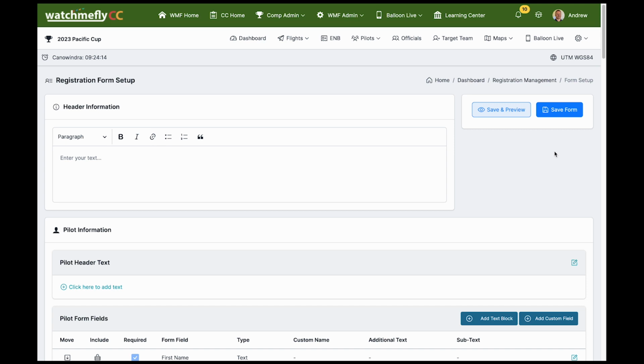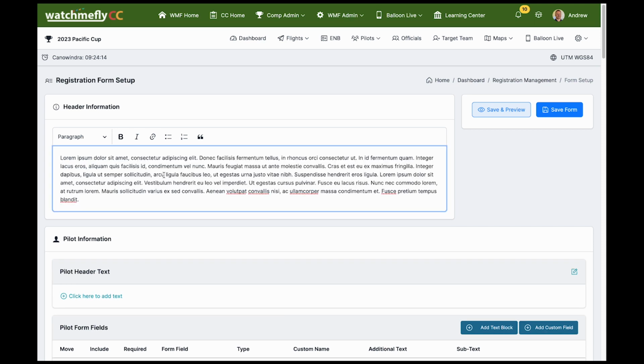All right, so starting at the top, what we're going to do is first add a bit of content for the top of our form. So I'm just going to paste some dummy text in here. What this gives you the ability to do is a bit of formatting. So we might decide we want that to be bold. You can add links, you can italicize text. All of that's available to you. Now my recommendation is as you go down the form, just keep hitting the save button, because that just means that you're going to be saving the content and you're not going to lose anything for whatever reason.